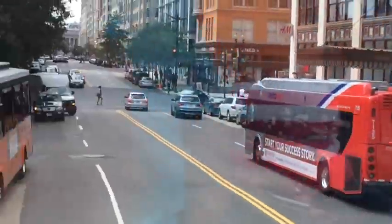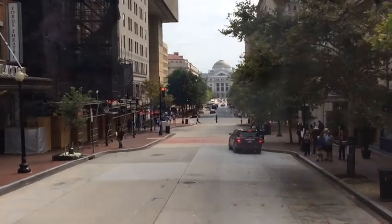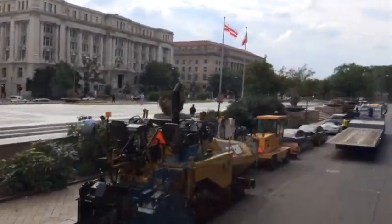So you can go inside that wax museum and get your picture taken next to creepy wax statues if you're into that sort of thing. That's a lot of fun. Madame, coming up on the right is the oldest theater in Washington. This is the National Theater here on the right.